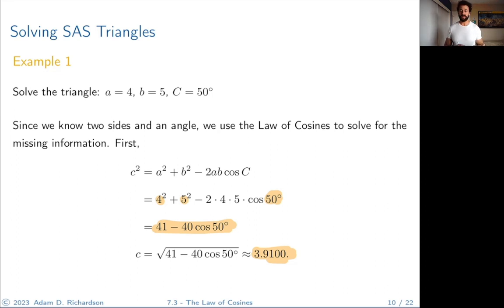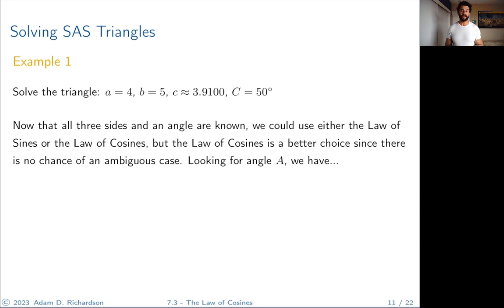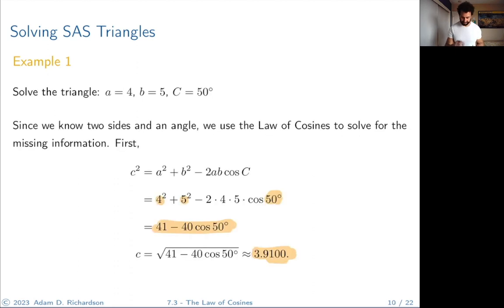All right, now we know all three sides, and we know one of the angles. Well, now we have some options. We could actually use the law of sines, but maybe some of you are like, oh, gross, I don't want to use the law of sines. But that's okay. It's actually better in this case to use the law of cosines. Remember, what we just found out is the last side length. And if you've got three sides, then you can use the law of cosines. We're going to see that in play in the next example too.